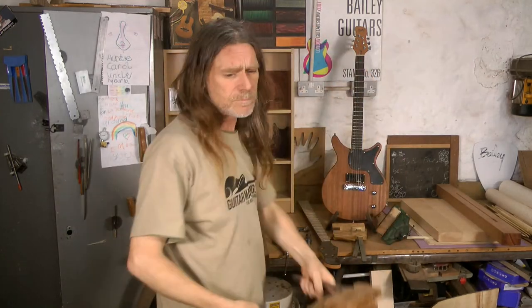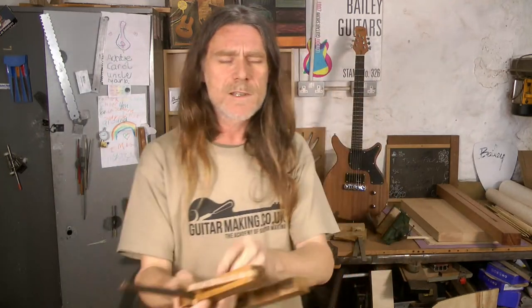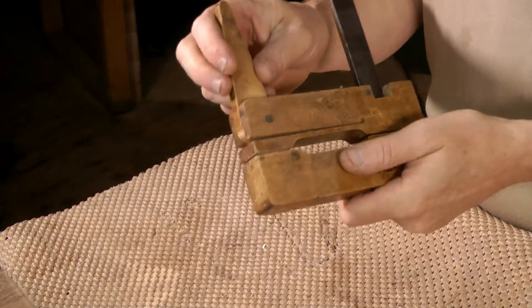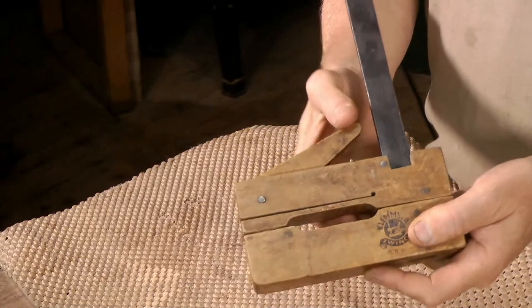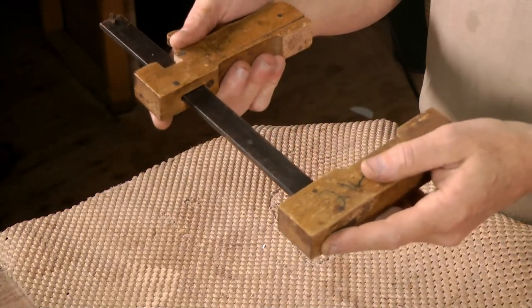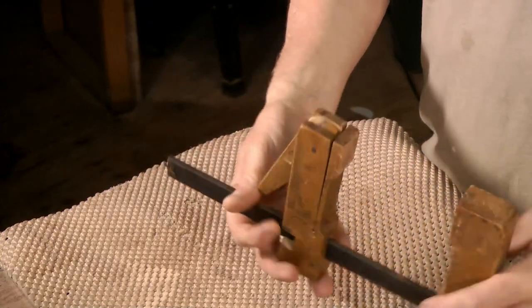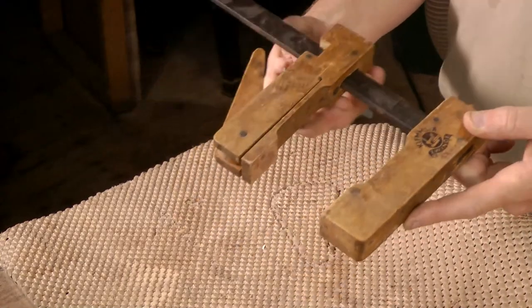Wooden clamps. Rock and Roller has asked, can you show those again? Yeah, so the wooden clamps, these are what we call cam clamps. There are free, open source plans on the website for making something similar to this. They're not my plans, somebody found them and put them on the site. But I make my own, not these ones. I buy these when they're cheap and then make my own when they're not cheap.